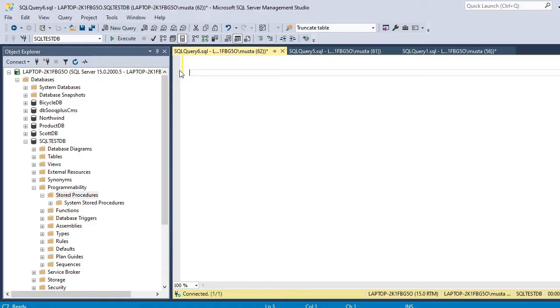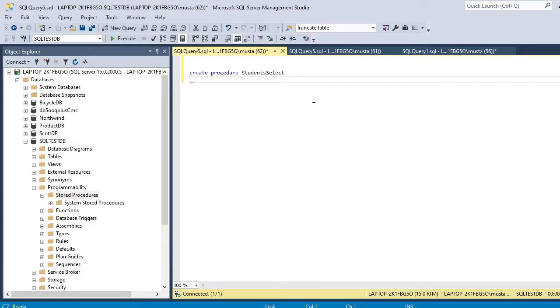And now we need to create a stored procedure using the create keyword and then the keyword procedure, and then give your procedure a name, like for example select students, select for instance, and then go to a new line.